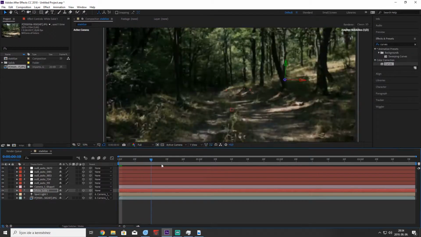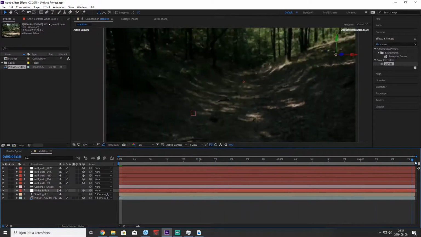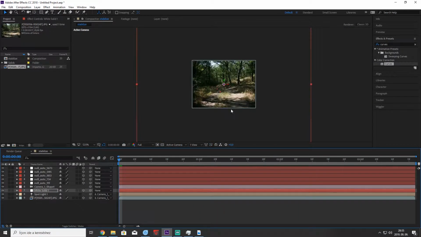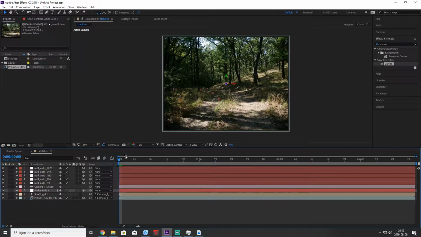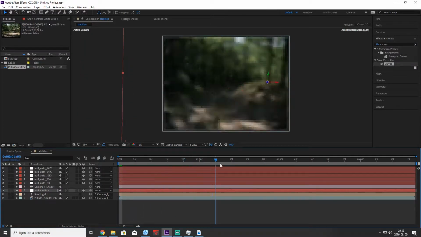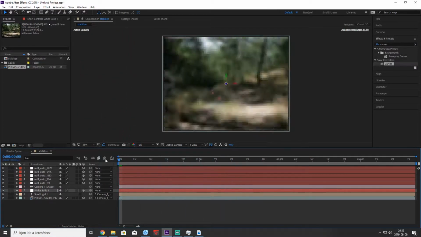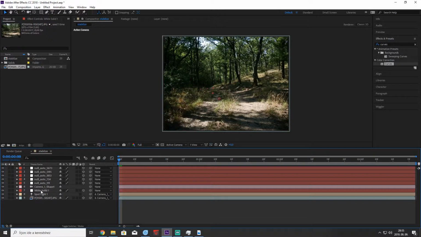And we also don't have a stabilized image because our camera is still moving. So the next thing we want to do is to create a new camera.